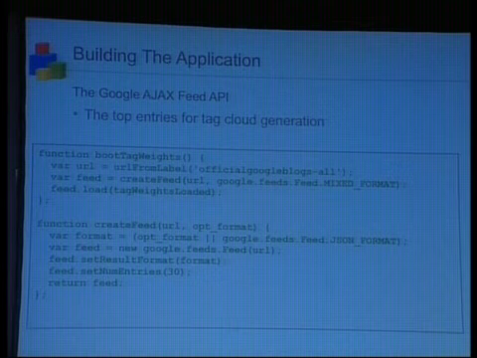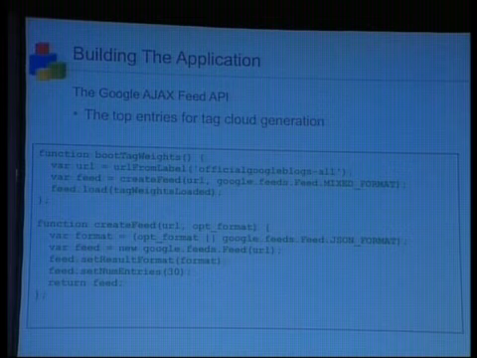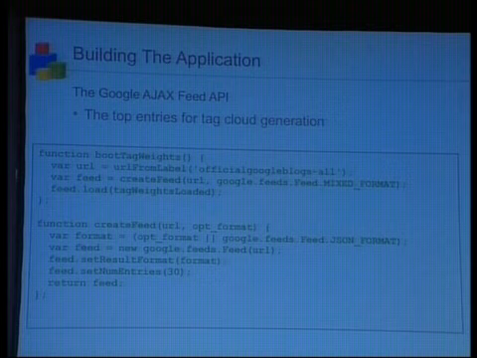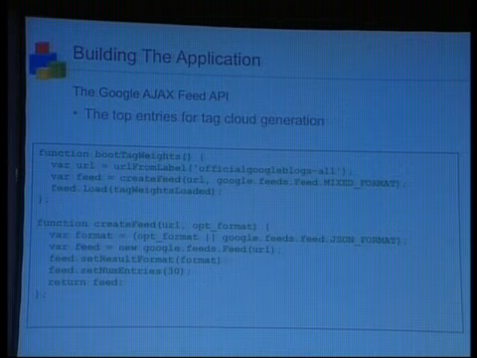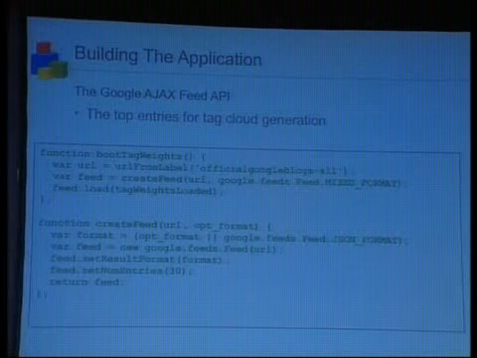And so what I do is I pass an optional format there that tells the create feed function to override JSON only and give me both back. The key part to that is once you get that back, you're still working with the JSON representation. You only have to jump into the XML at the very lowest levels, and we'll see how that works. I set the number of entries to 30, and I return the feed. I then go ahead and say feed load. And in JavaScript, especially when you're doing AJAX type things, everything's asynchronous, so all of our functions just take a callback. So whenever you get the feed back, I say call tag weights loaded.